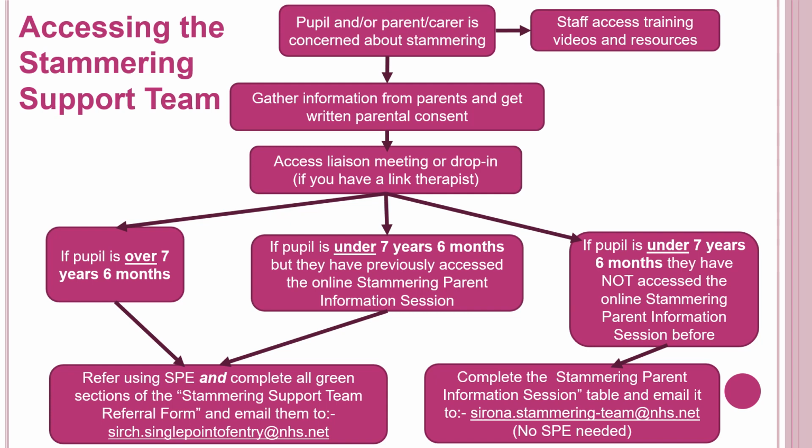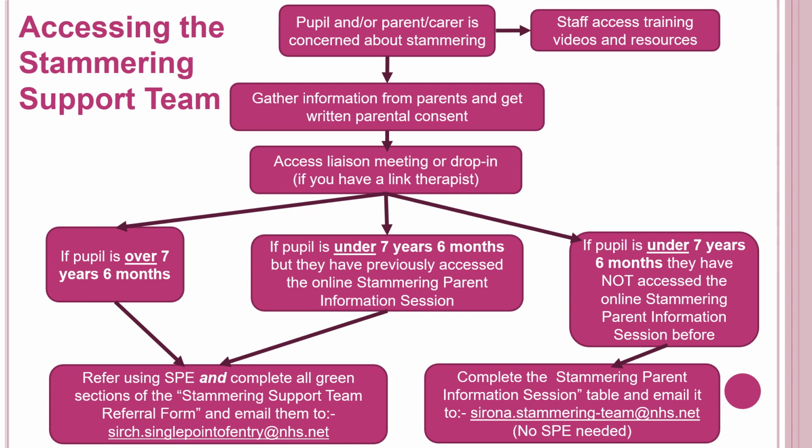If the child and/or their parent or carer is concerned, you will need to speak with parents to get their written consent and explore their views. Once you have all of this information, you can discuss with your link therapist. If you do not have a link therapist, you can access our email address or telephone advice line. Your link therapist can advise you on which referral pathway is appropriate and signpost you to further training videos and resources. Let's look at the right-hand side of the flowchart now.